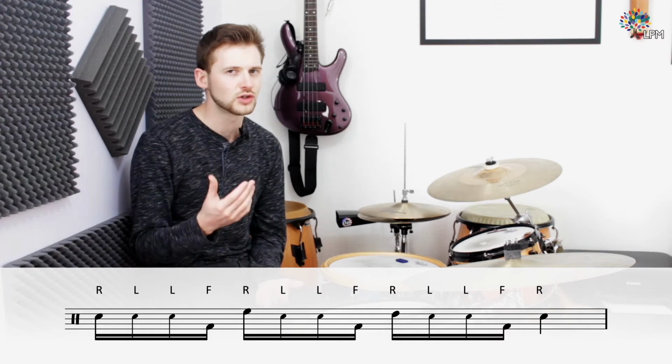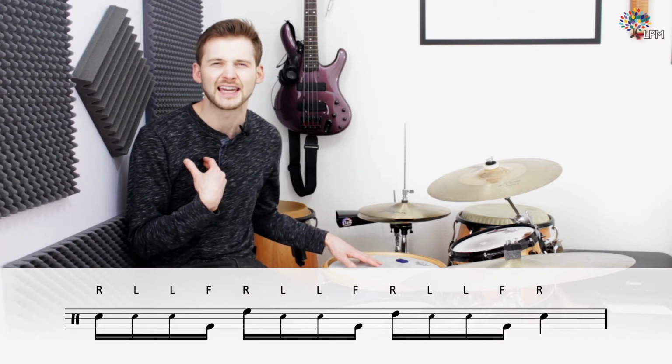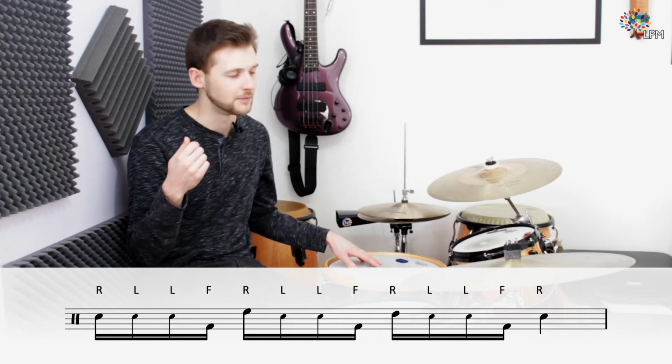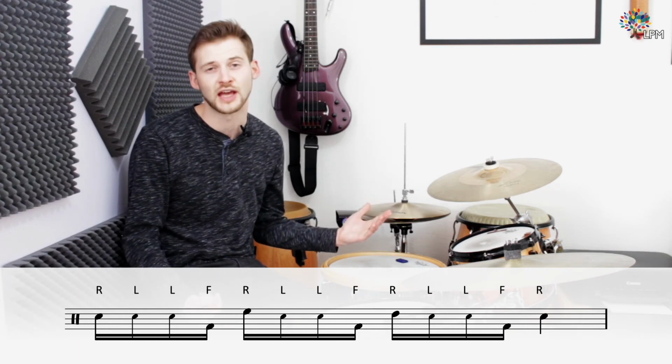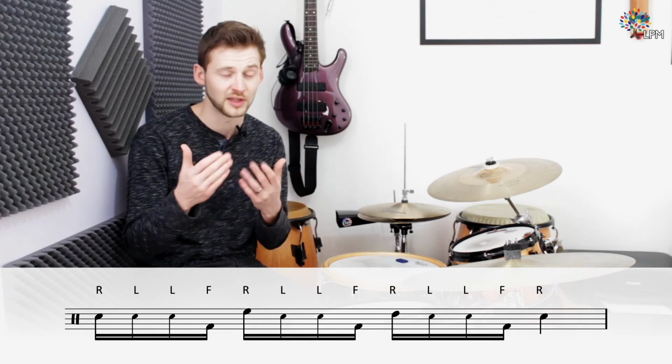Notice that usually what I'm doing is keeping the ghost notes on the snare drum. I personally like accenting on the toms or the crash or any other cymbal, and ghost noting on the snare drum. But that's just my personal taste. Feel free to experiment with it, but here it goes.